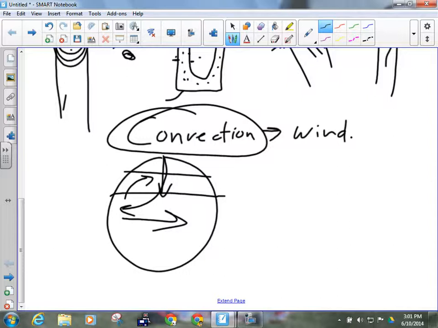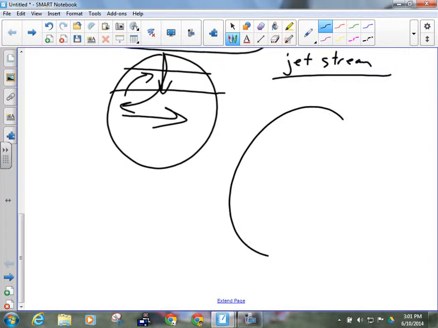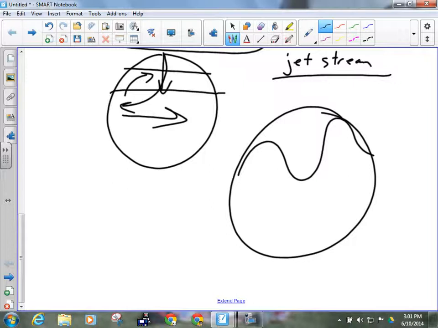All right. The other thing you talked about in the winds lesson was the jet stream. The jet stream is that high altitude wind that can transfer stuff from the equator to more northerly regions. If this is the Earth, the jet stream's location changes all the time. When we get a very sudden change in the weather, it's usually because we were, let's say, right here, and the jet stream moved past us and brought in a very different type of air mass. Then our weather can rapidly change. We just happen to be in one of those areas where the jet stream yo-yos around us all the time.